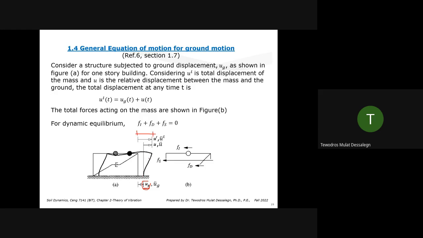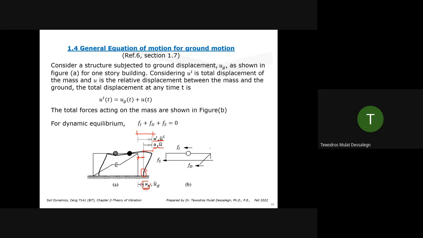Now you will see some bending in the columns. The columns will feel some force, especially if there is some relative motion between the ground and the one-story building. So you assume this is the part of the relative motion. This part is the ground motion. So the total motion is u_t, or u double dot t is the acceleration. When we talk acceleration, we say it's double dot. So there is a total displacement, total acceleration, and there is also a relative displacement, relative acceleration.